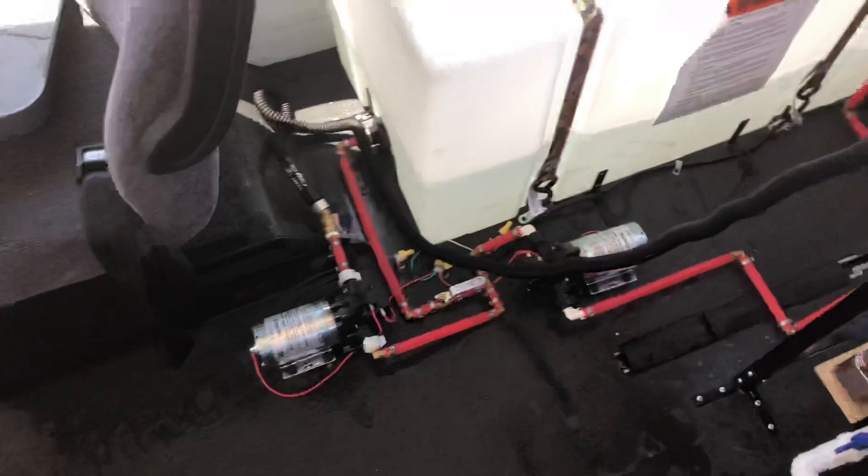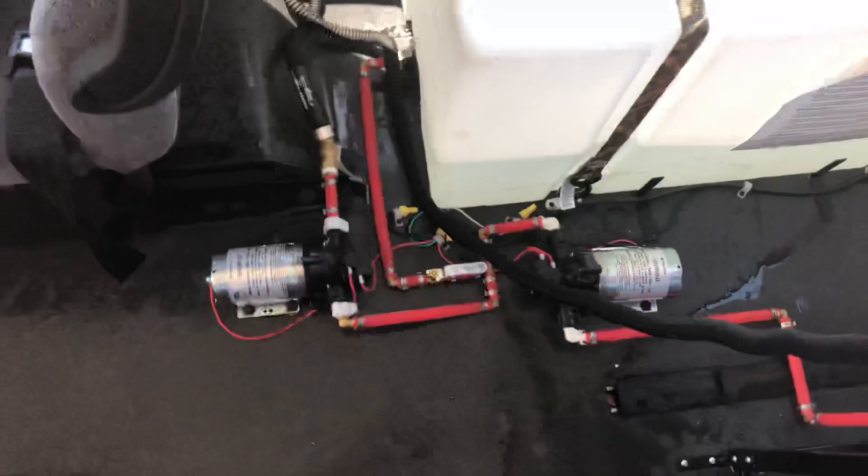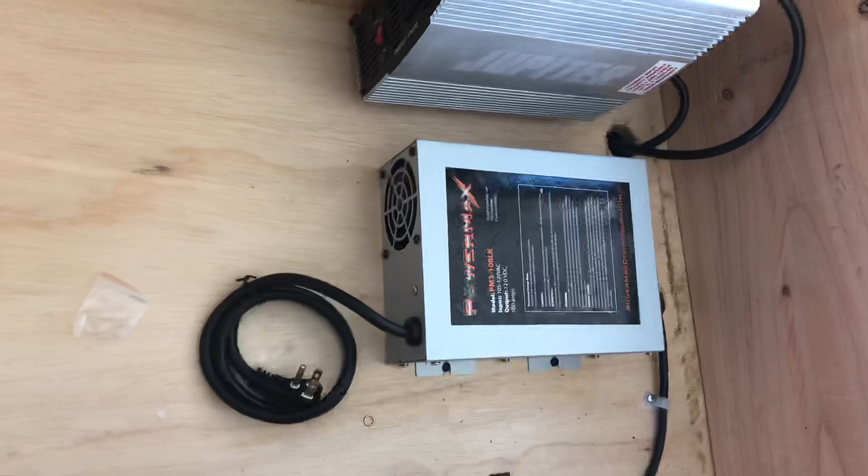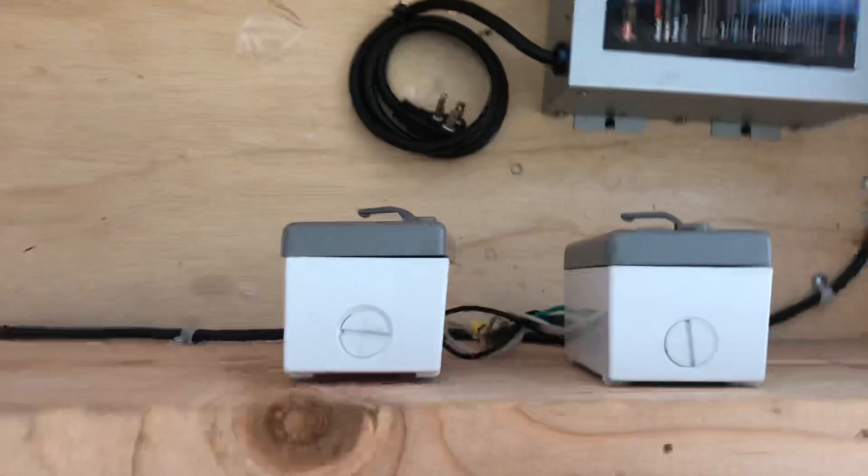Here I have an expandable hose, so it's easy to store. Going inside: we don't run on a generator — this is operated on a battery inverter. Here you have your charger at night, 100 amps. Here are your two switches, away from the water. If I turn this one, it will operate the heat exchanger — water will circulate through the heat exchanger and back into the 50 gallons. It's very hot right now.